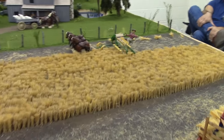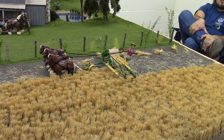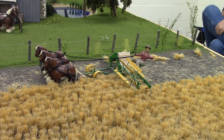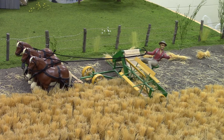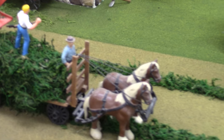So after, is this a John Deere reaper over here, or what brand of reaper is it? It's John Deere colored. Okay. I just kind of had to copy from pictures I found on the internet of trying to put something like that together. And well, another summertime chore is putting up hay. Yes. I've got the horses and the hay wagon and the hay loader.